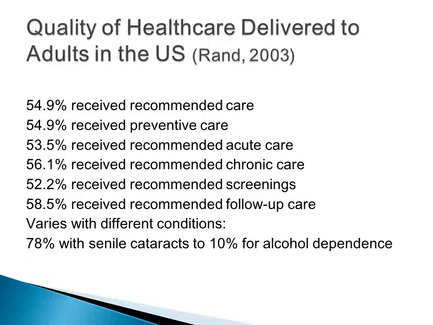And what I'm saying here isn't that alcoholics didn't get good care, it's that people with alcohol dependence didn't get the care they should have gotten, whereas 78% of people with cataracts got the care they should have gotten. There's probably a lot of interesting reasons for this, but the point that I want to make is that there are problems with quality, not just error.